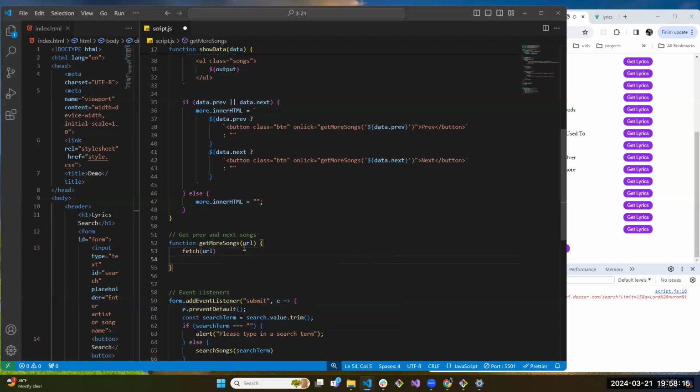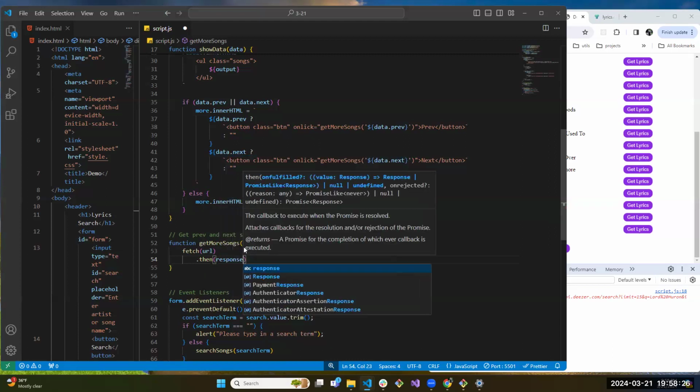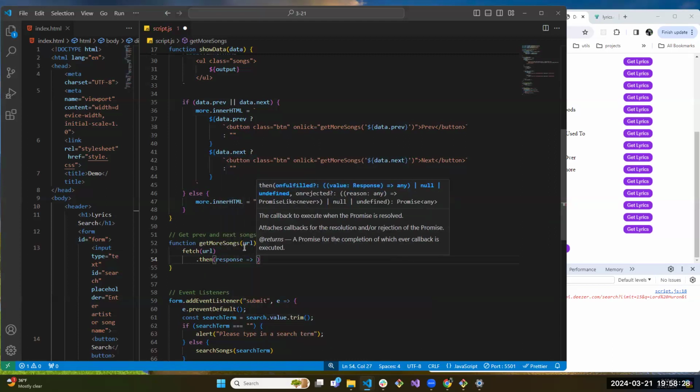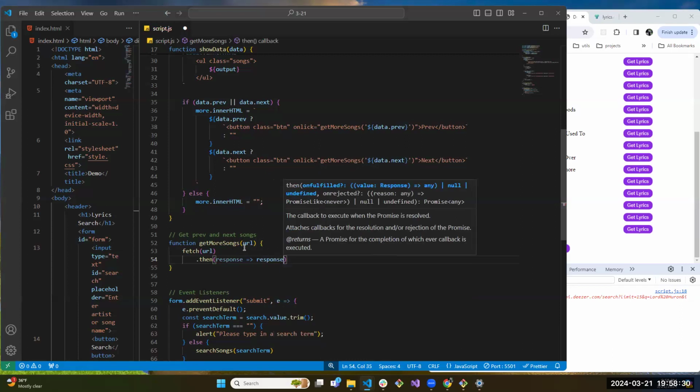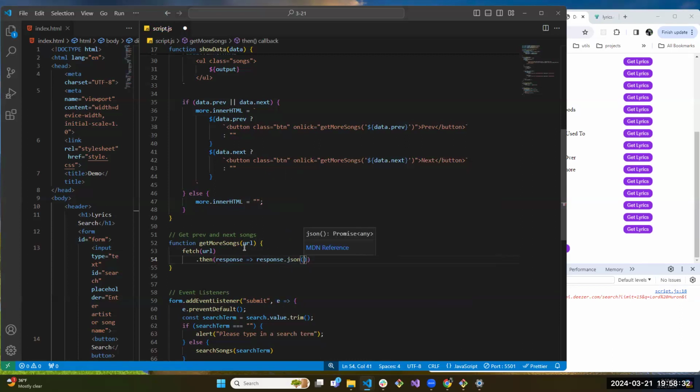After the fetch call is done, we want to get the response. We get the response, then process the JSON format.